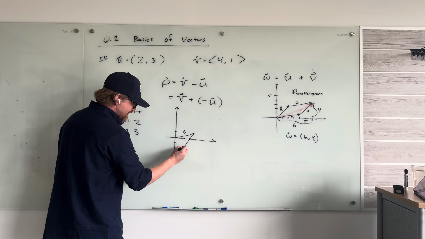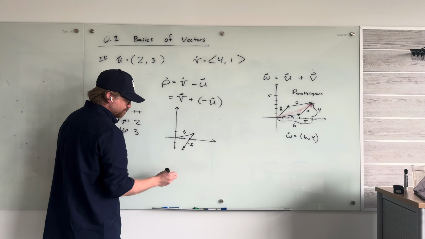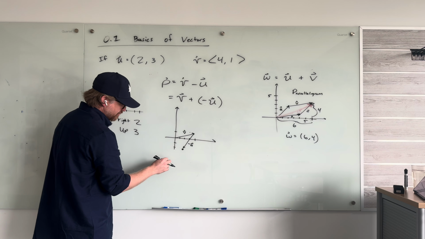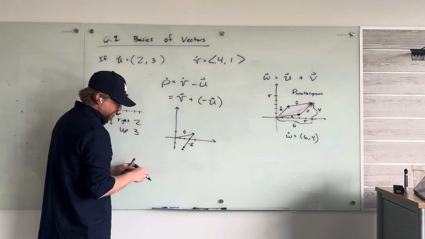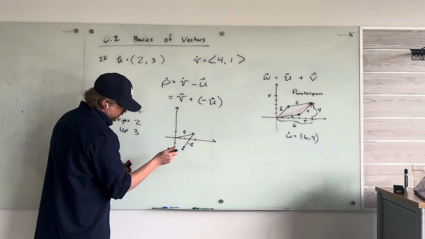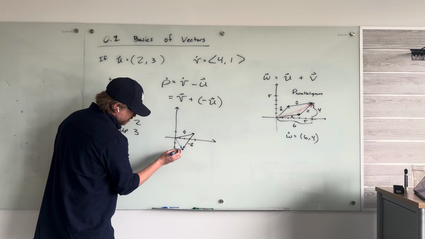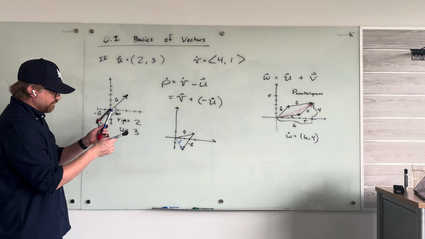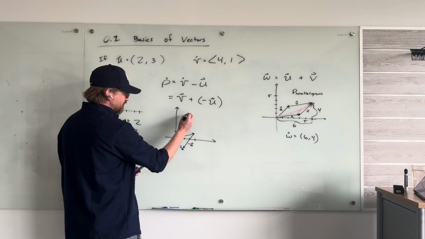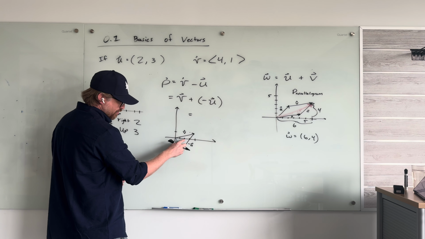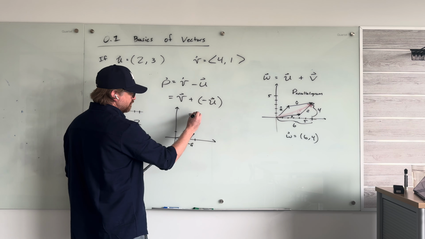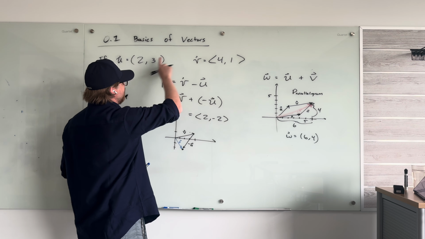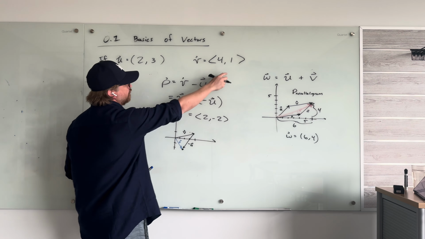So when I add negative u to it, and again, this is very poorly drawn to scale, so don't worry too much about the scale here, P would be the vector that's sketched from the origin to here. This would be my resultant P from doing the subtraction. And this vector, if I want to find its components, we can see is 2 to the right, it's my horizontal, and 2 down. Again, 4 minus 2, 1 minus 3.